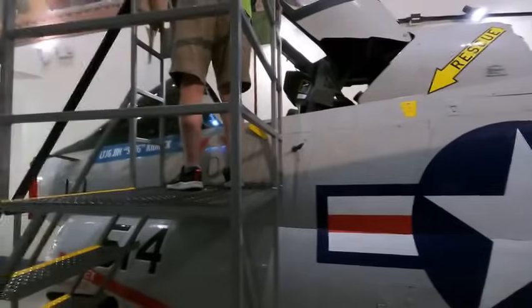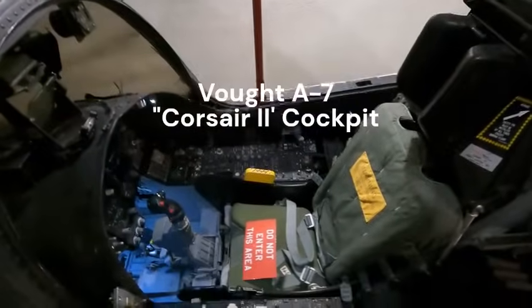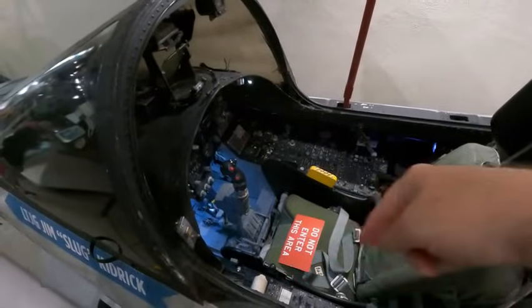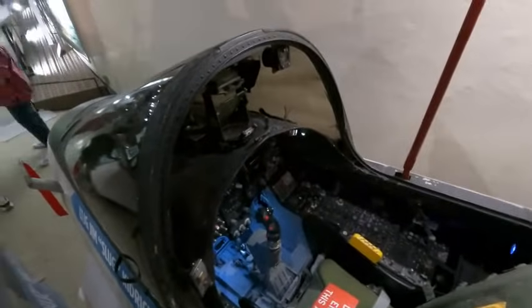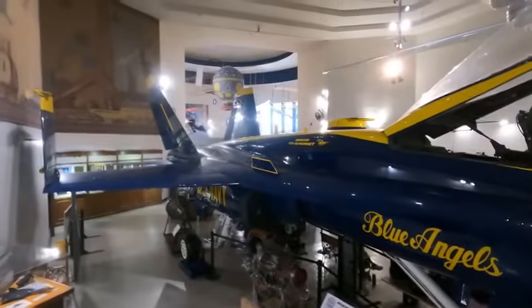Got a good portion here of an old A-7 Corsair II cockpit. You can see on most of these aircraft — like the A-4 Skyhawk — these things are built for functionality and not for comfort. There's the ejection seat layout, obviously the stick, all the trim control tabs along the sides, the ejection seat handle and the one in yellow down here, navigation systems, and sighting systems for the fire control up front. Pretty neat — tight fit.